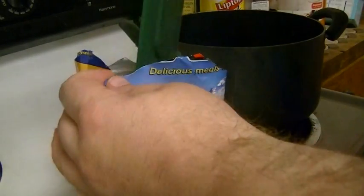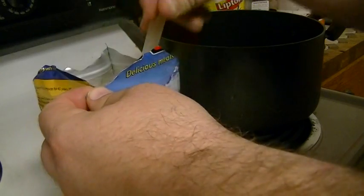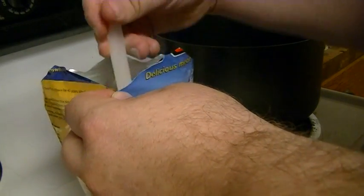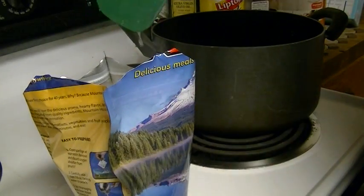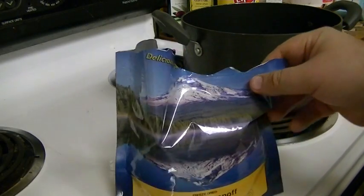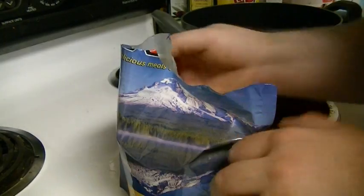Sorry about the hairy arm instead of the pour — I was trying to make it where you could see me pouring the water in for the dramatic effect. Going ahead and swiveling it around a little bit. As usual, it doesn't look very tasty in this form. I'll try to show you real quick before the steam gets the camera. I'll be back in nine minutes. You're also supposed to close this up first, and I noticed that maybe two 16-ounce cups means a total of 16 ounces, not 16 ounces each.